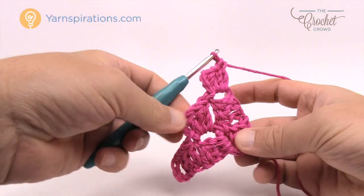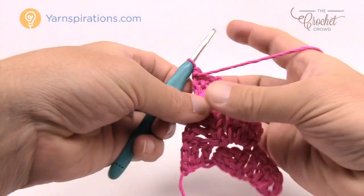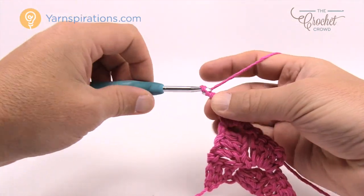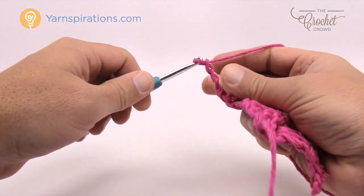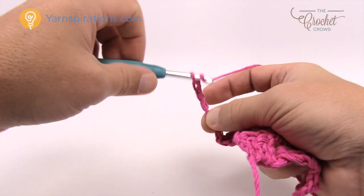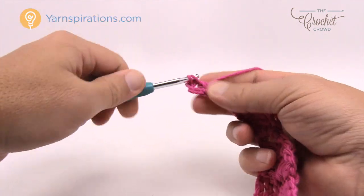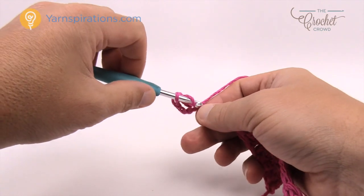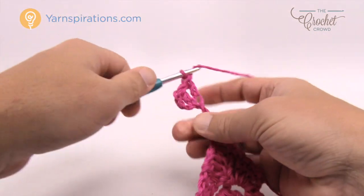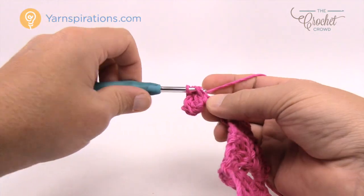Let's turn our work and go for 4th row. So we're gonna just go with this color one more time before I'm gonna show you how to change colors. So we're gonna chain up how many to start? So 1, 2, 3, pinch. 4, 5, 6, right where I'm pinching is the first one. So you can count it back, but if you pinch it, you'll save so much time. So you're gonna double crochet yourselves back on the chain, 3 times total, which gives you your 4 double crochets that you need.